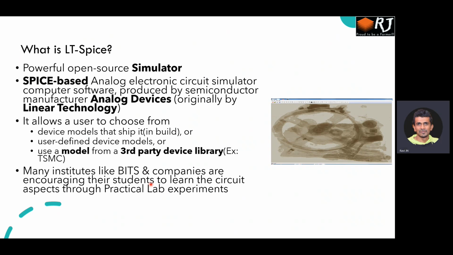They are requested to go through practical lab experiments too. So along with their theoretical knowledge, they can do experiments with ease with the help of this tool. That's why I said it's powerful, and it will be good to know what LTspice is and how to use it in future days. It will come in handy someday or the other.